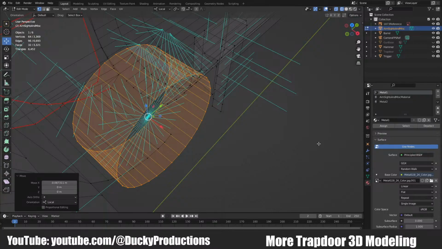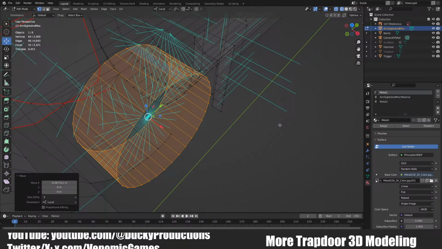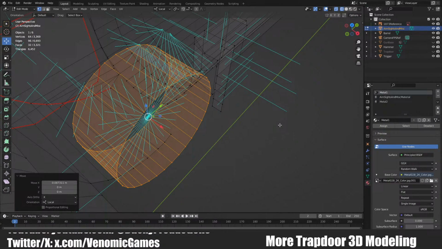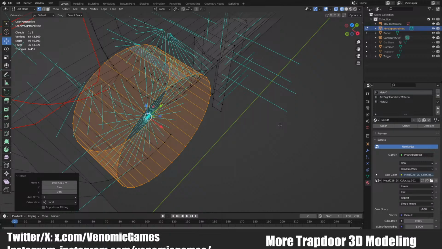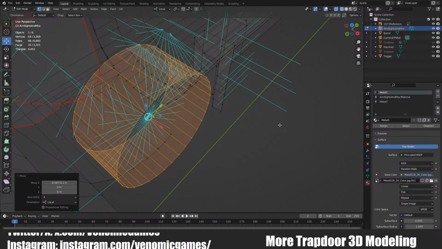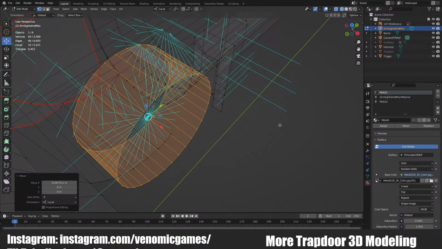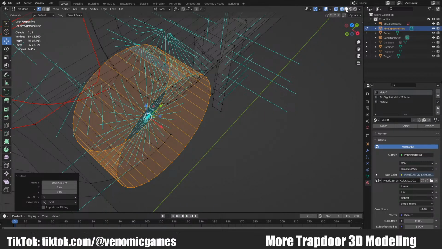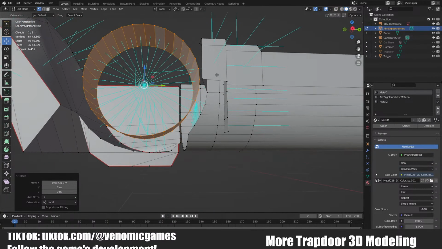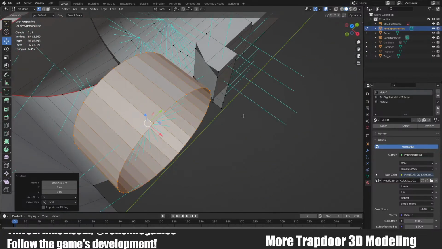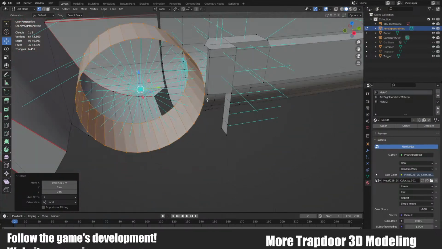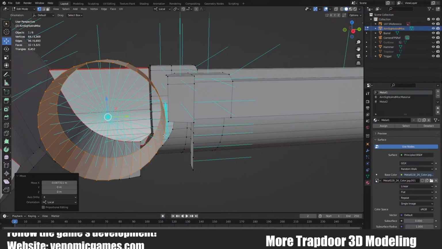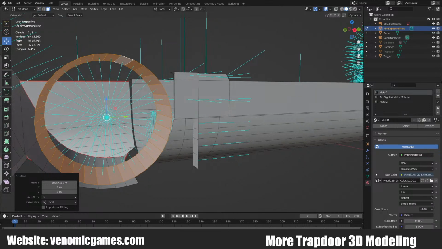That way I can simulate things like folds, and I can also add little details like buttons or pins on button-up shirts, and belts. I can add a lot more realistic details. Those folds especially are going to take it to the next level. It's going to make all these models look a million times better.